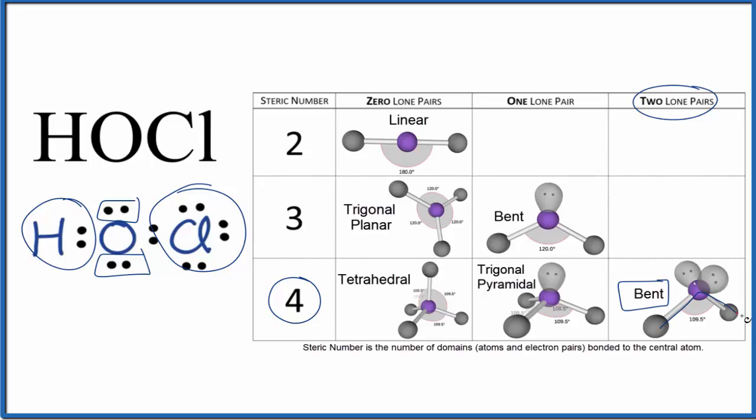The bond angle, about 109.5. It would be different here because we have a chlorine on one side and then a very small atom here on the other, the hydrogen.